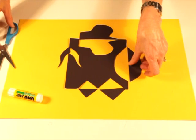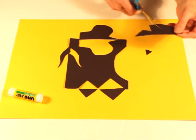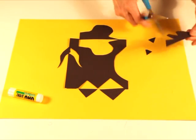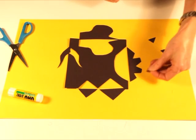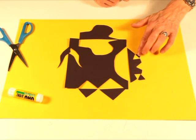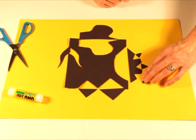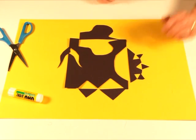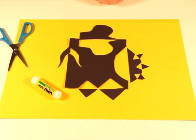Now, if I want to be really tricky, I can take this design and fold it again and cut some more shapes out of it and extend the design even further. So the sky's the limit. This little shape came out of here. This little shape came out of here. And this shape came out of here. And you can continue working like that until you're satisfied with your design, and you can see that this is not symmetrical at all. All the sides are different from the other. And then I glue it down, and my collage is complete.